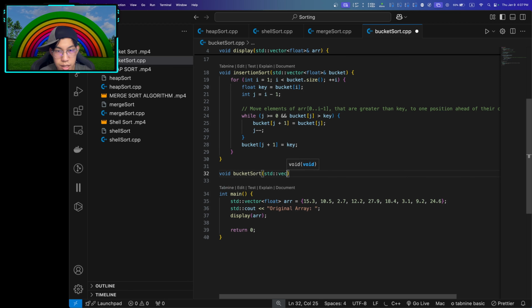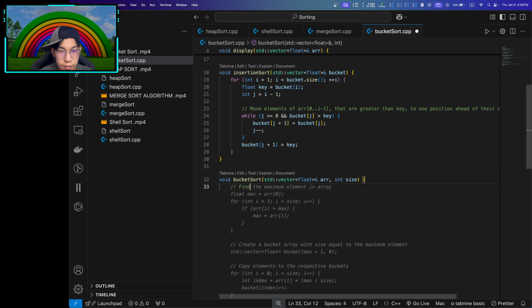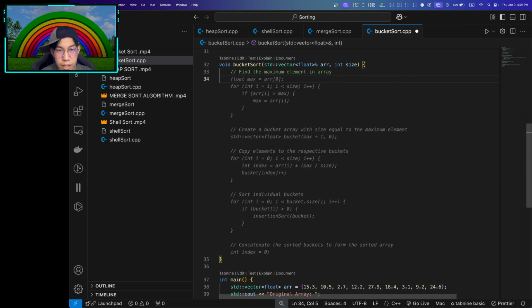So we have to have a vector of float, okay? Because we're using floating numbers here, that's why I need float. And array. Let's call this thing array, and then we need the size of it. First of all, find the maximum element in the array. How do you find the maximum element?